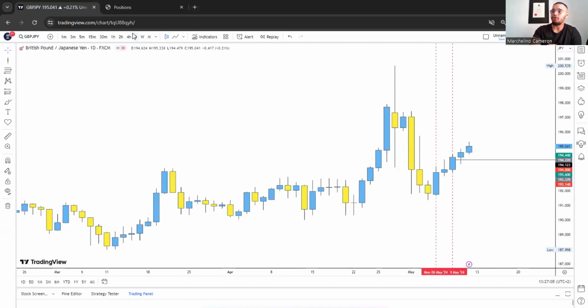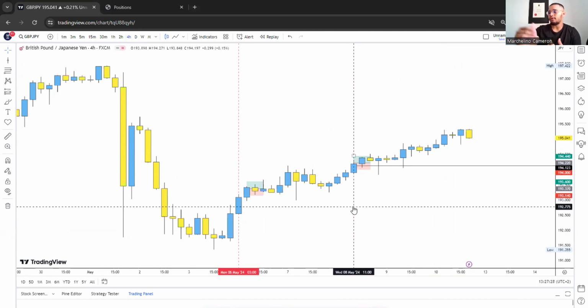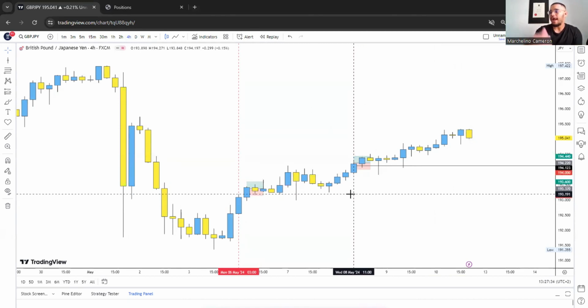And then when you jump down onto the 4H time frame, you can see that the 11 o'clock candle closed bullish too. And the reason why I didn't trade this 7 to 11 o'clock candle was the fact that there was news at this point. I think it was CPI or something, so I can't really trade when there's any news. So I traded the next 4H candle on Wednesday, and what you can see is that this 4H candle closed bullish.